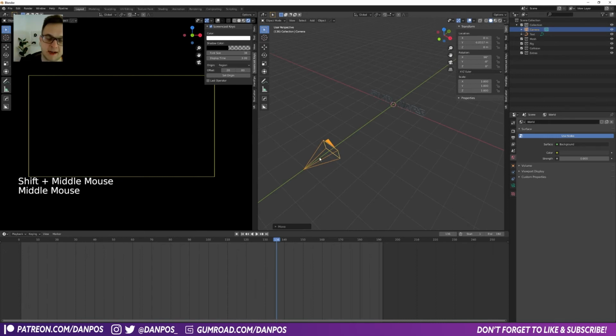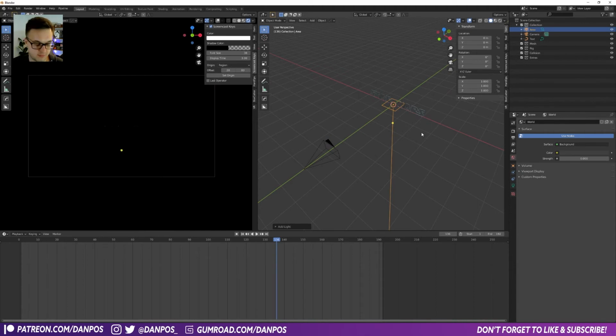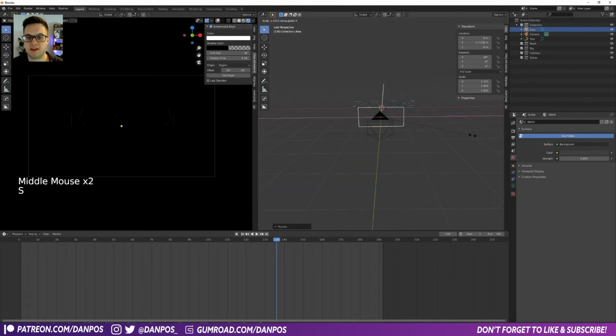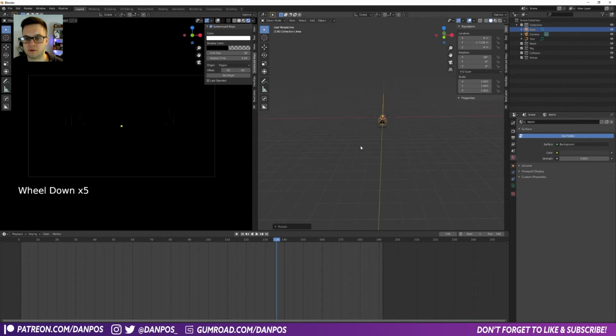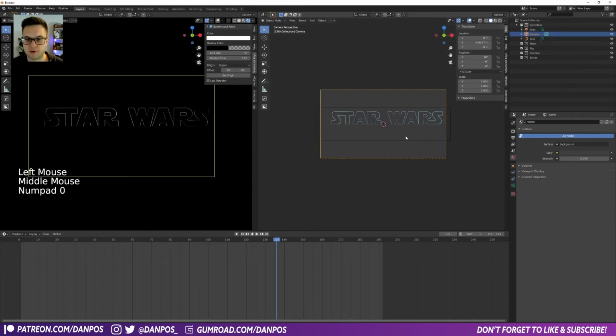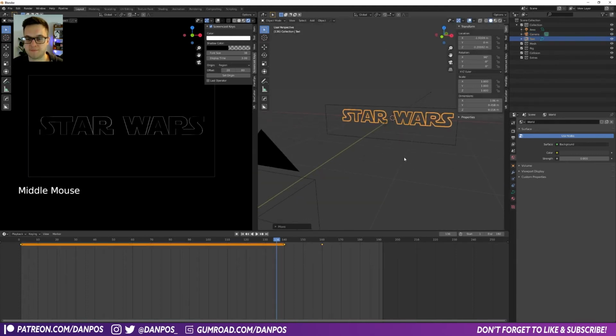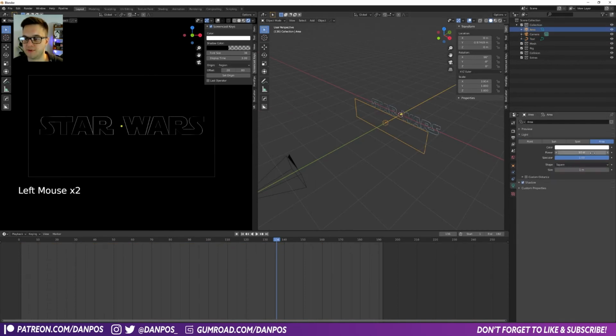So with our camera back, I'm just going to press Shift A and add in a light, area light. Bring this back on the Y by pressing G and Y, and then press R X 90 again. And then I'm just going to scale this up on the X axis by pressing S and X. Oh, not that much. Bring that a bit closer to about there. And then in our camera mode here, I'm just going to center the text just so it's in the middle of our camera frame. And then just for now, with this light, I'm just going to drop this power to 0, and we'll come back to that in a second.